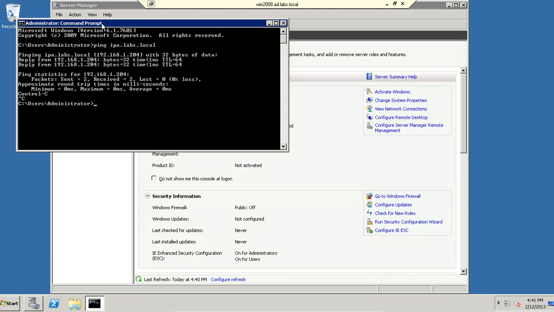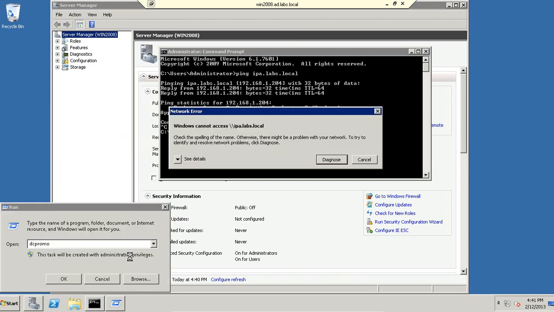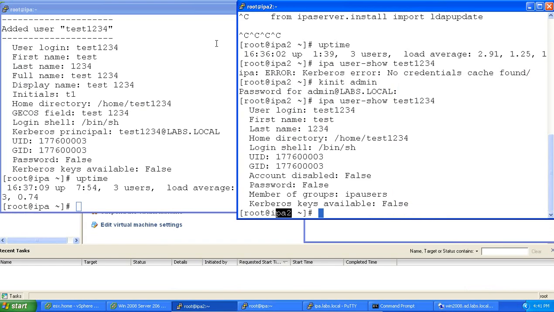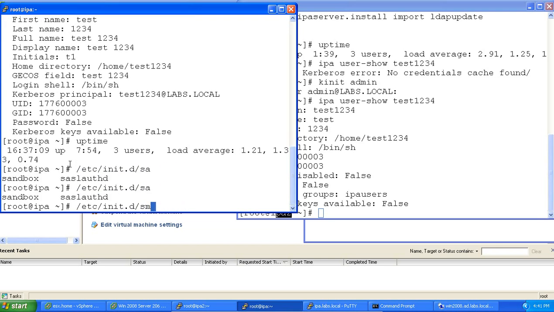Okay, ping is fine. ipa.labs.local cannot open. Okay, maybe the Samba service is not yet started on it. Okay, Samba is not yet installed actually.